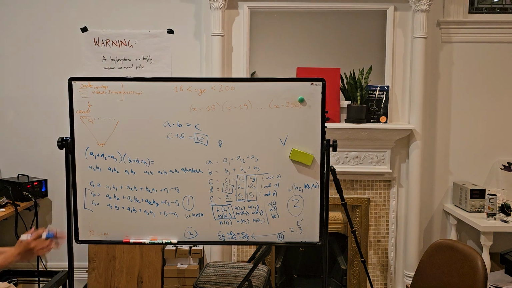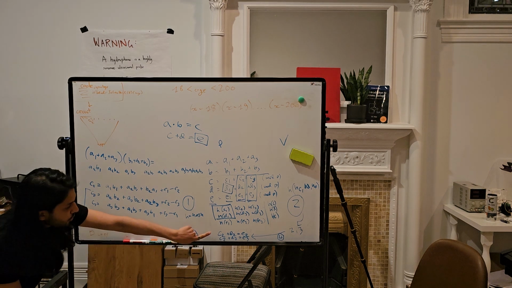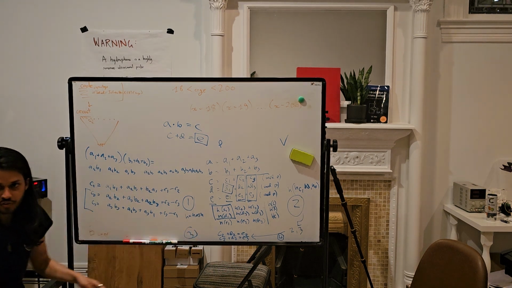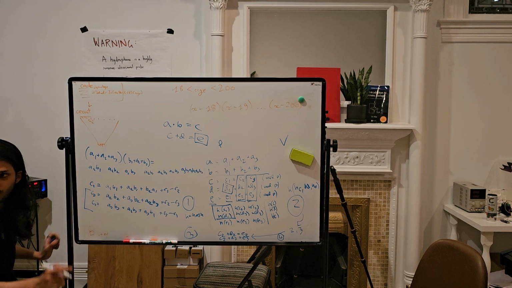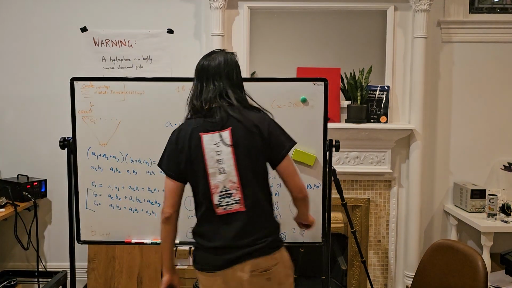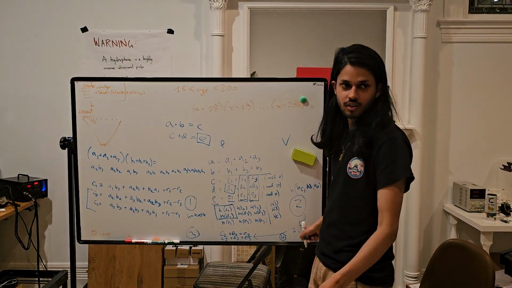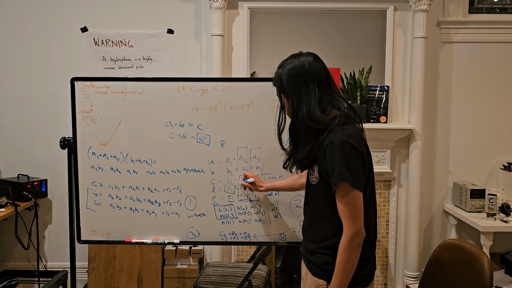Okay, so now how does the reveal look? The reveal looks slightly different. Previously, we revealed the second and third column, and then we calculated both of these values, and we learned nothing about the first column. There's a 1/3 chance that you could fool me. What we're going to do instead is the same process, but we're going to commit to all the values, including A1 and B1. And then again, we're going to choose two random values, let's say 2 and 3 again. And now we're going to reveal the entire column at once.